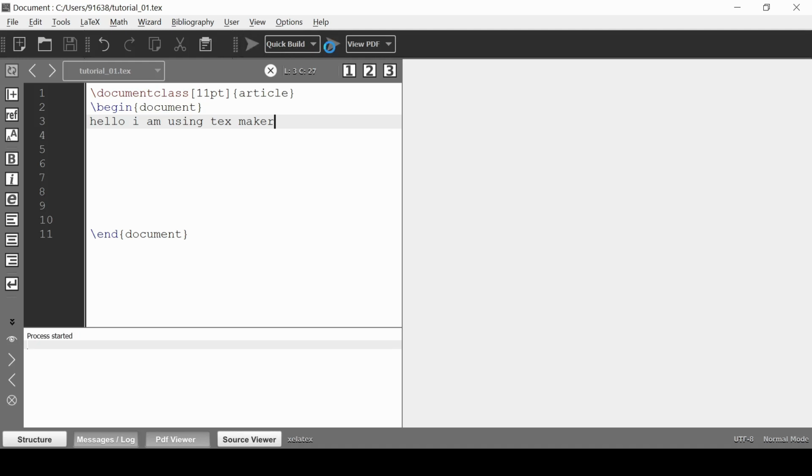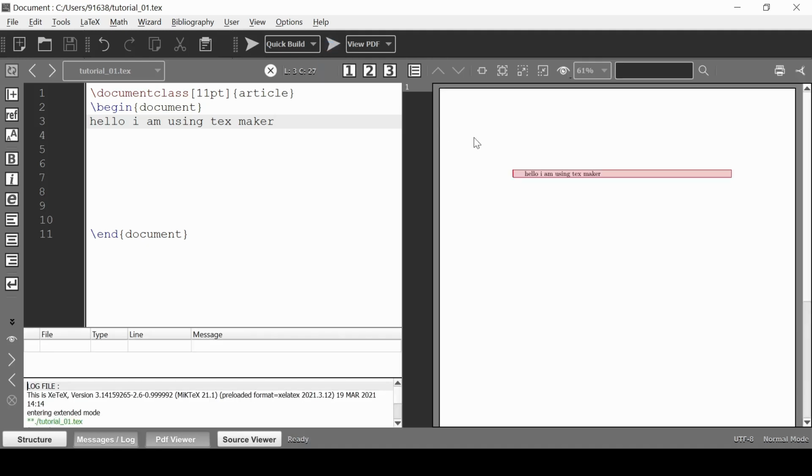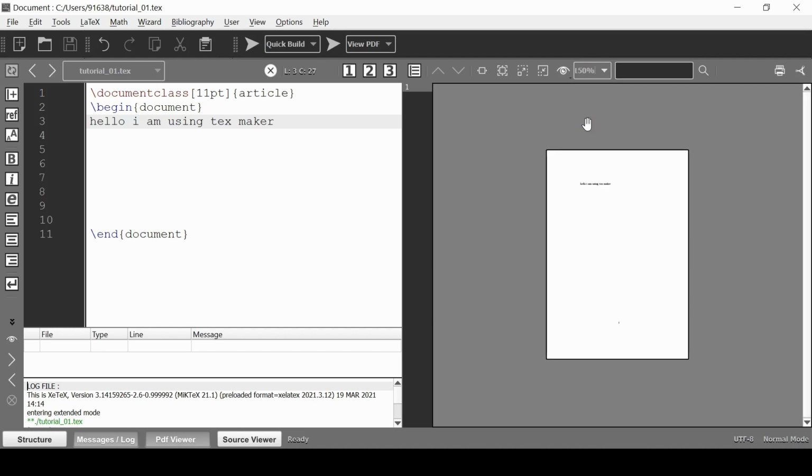It's taking a lot of time. Yeah, you can see the output from there. Let me zoom in.